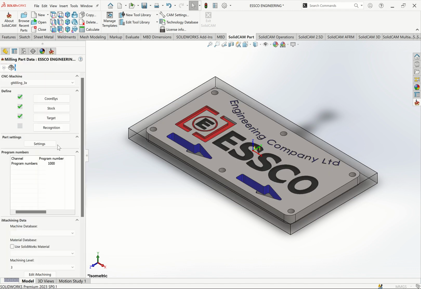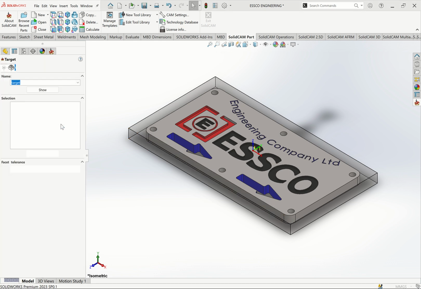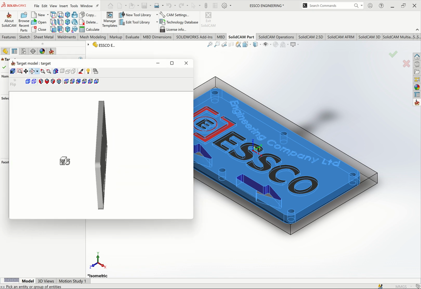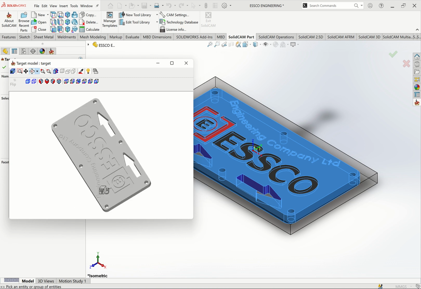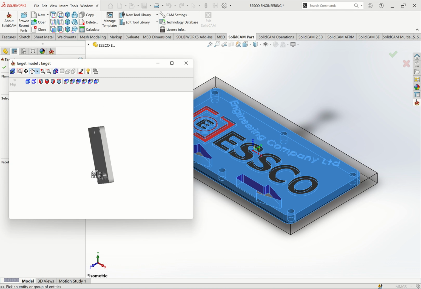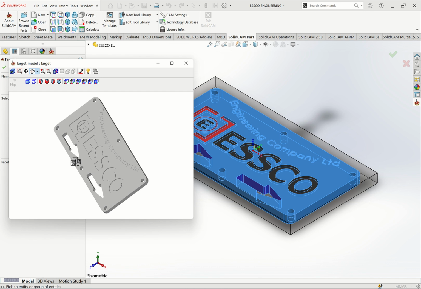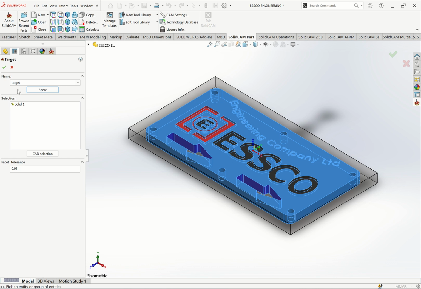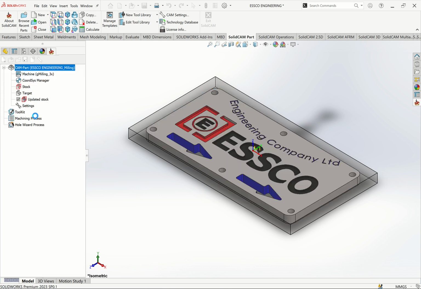The next thing is, I want to show you the target. So maybe it may have merged the two of them, but you need to check. So you click on target. You can confirm that indeed whatever is there is the target. So click also show so that you know that whatever you are handling is the correct part. So this is the correct part for the target. I think this was a signage that we can put in our company. For the purpose of, we can do an engraving for this. We can also do laser cutting, and at the same time we can do ADM. So this is a simple part I want to demonstrate. Okay, so the target is okay now.